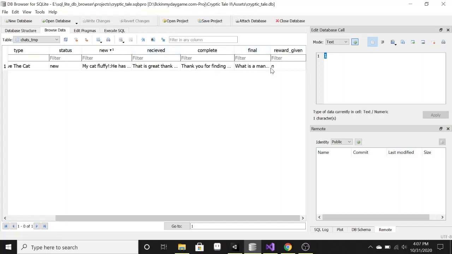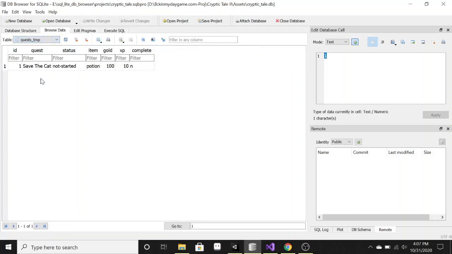So you have these different statuses, whether or not the reward was given, and that also interacts with the quest table. The quests work the same way. They have the same line of procedures and how it happens, and there's a status for it of not started, started, is it complete, did you receive it. So that way it knows, okay, the player received the quest, and you have this flag here that will just show that that happened.